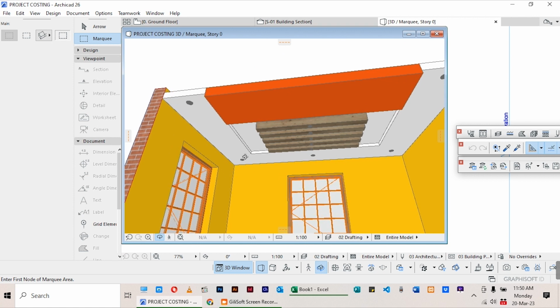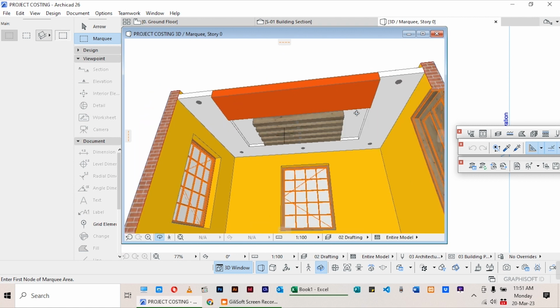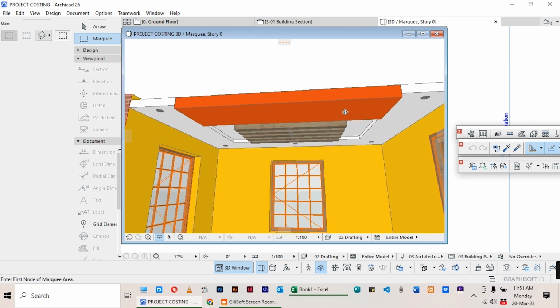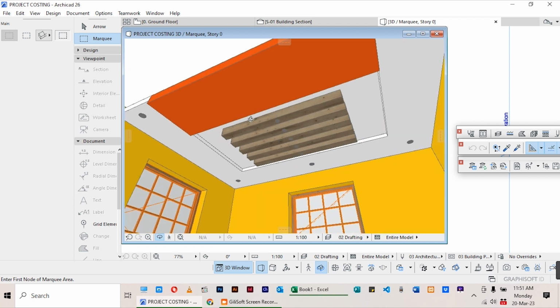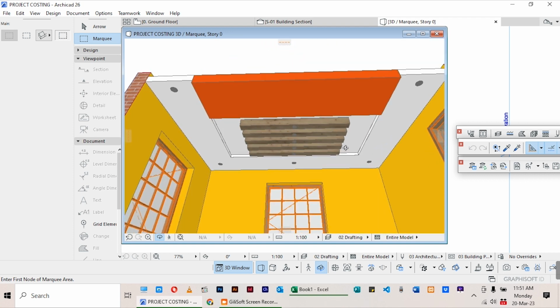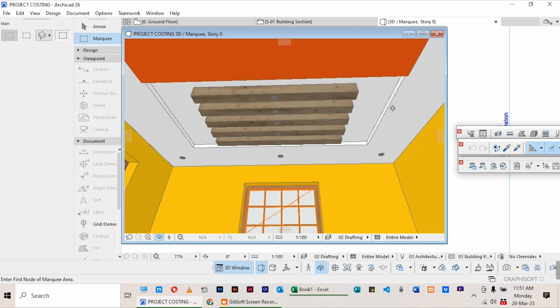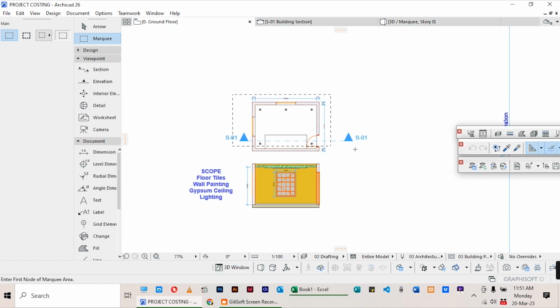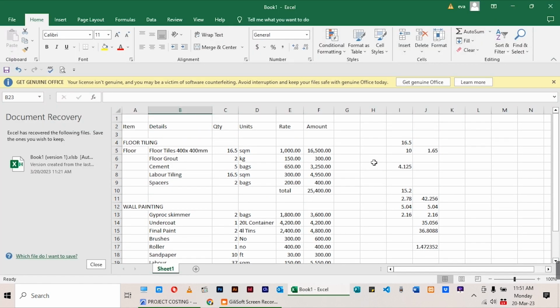We have a ceiling that is at the sides and another at the center, and this dropped ceiling here, and then the wooden struts. Basically, as you can see, most of it is like a flat ceiling with very minimal verticals. So if I did the whole area as a flat and add a small percentage to cater for the verticals that rise up, I would have done the calculation for the ceiling. Our ceiling area is the same as our floor area.